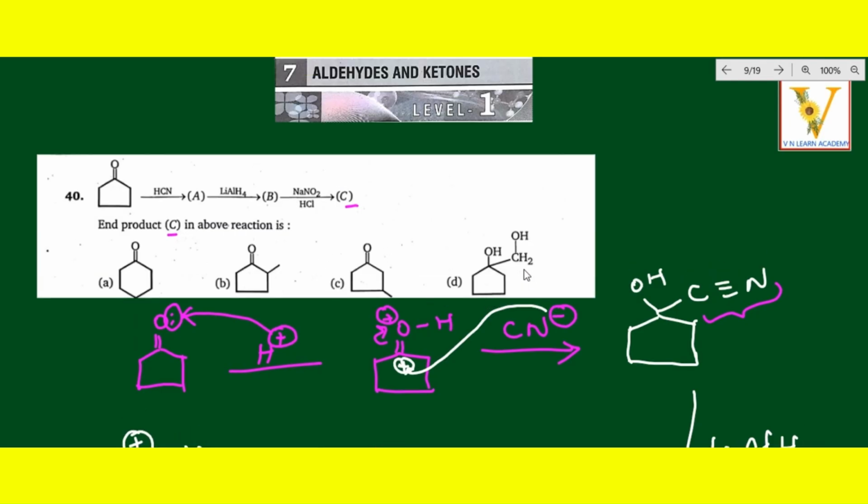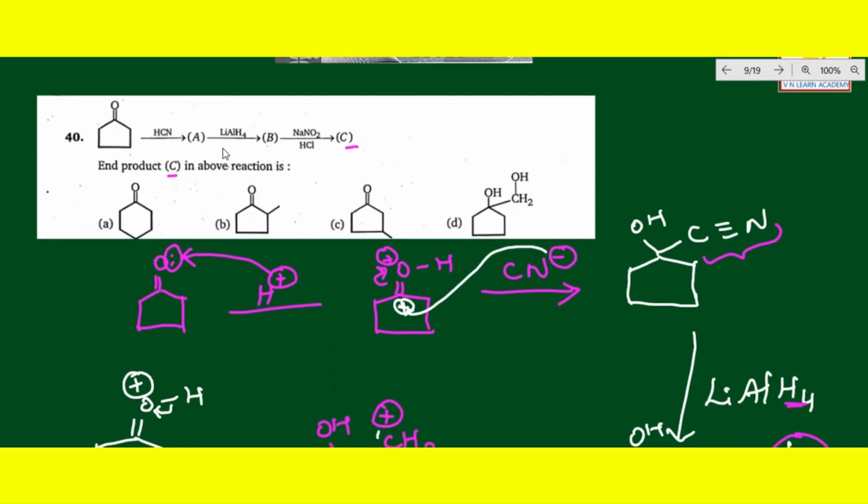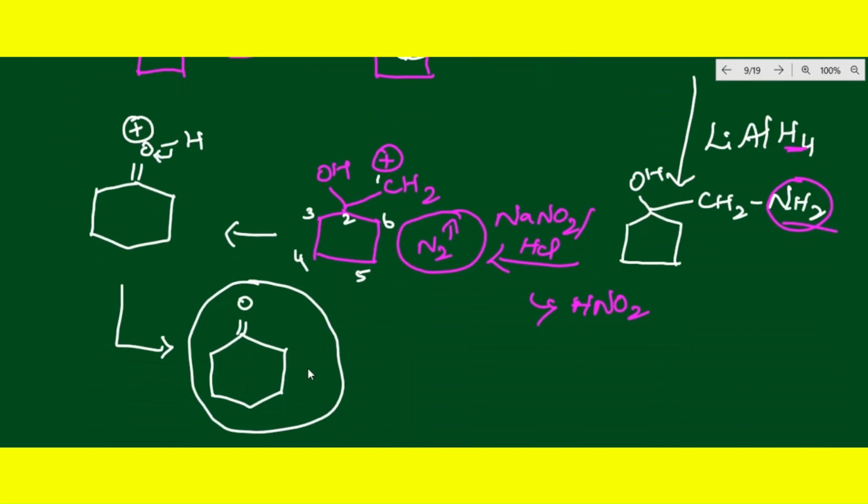Anyway, this also has 6 carbons, but look at how it connects as we go through all these reactions of compound A, compound B, compound C. Along with HCN, lithium aluminum hydride, which is completely a reducing agent, and this is actually a diazo compound. When we use NaNO2 and HCl, that is nitrous acid. Now what is the product we finally receive? We receive cyclohexanone. See, this option is 100% like that only, because the number of carbons increases, so you will get one more carbon extra, a 6-membered ring.